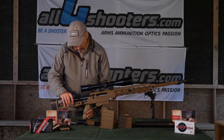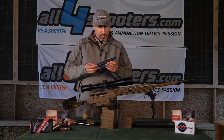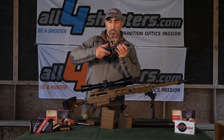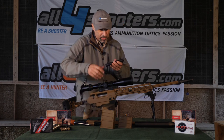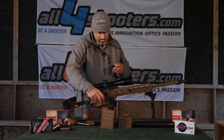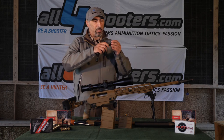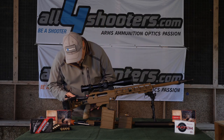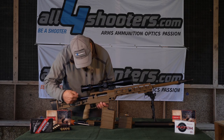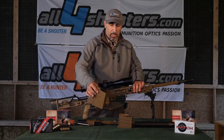We remove the bolt from the gun — opening up the folding stock to do this. We unscrew the striker cap and remove the striker assembly from the bolt. At this point it's easy to remove the bolt head, which has special markings so it's impossible to make a mistake when mounting it back. Then we just need to change the magazine, since each caliber has its own magazine for that ammunition.